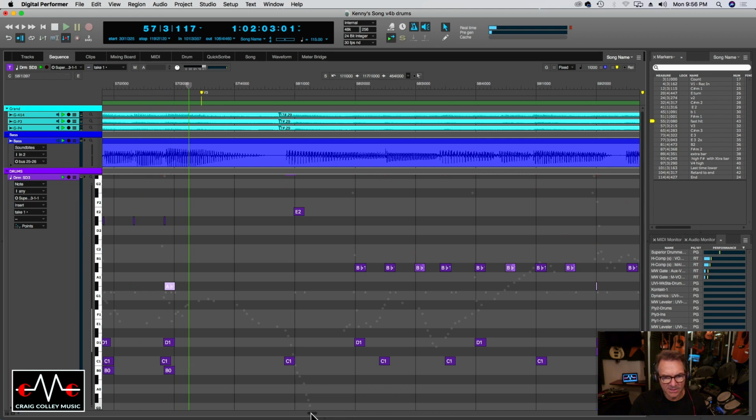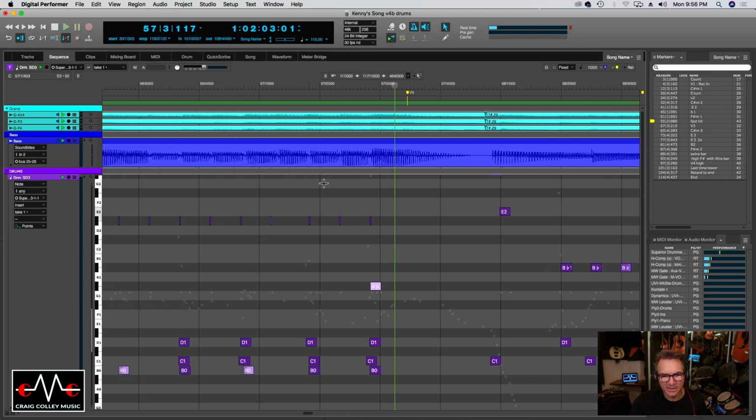And it sounds like a little bit of a lag on those three hits, and it's because I'm hitting the snare at the same time. Sounds like the snares are all a little anticipated, too early. I'm going to back them up a little bit and see what this one is.